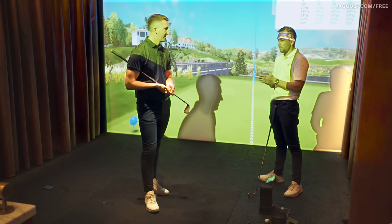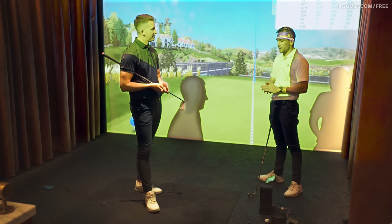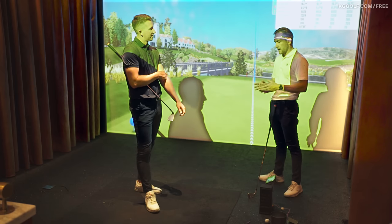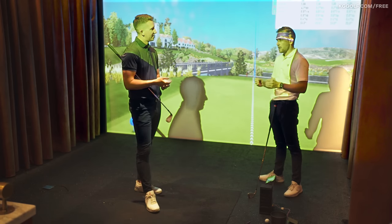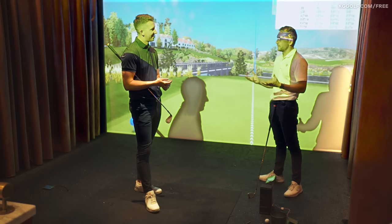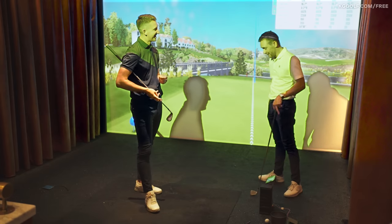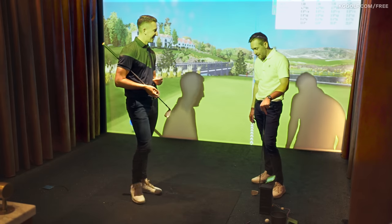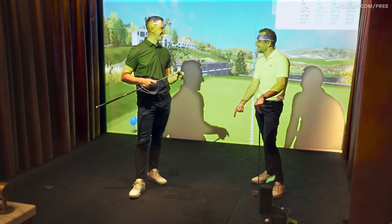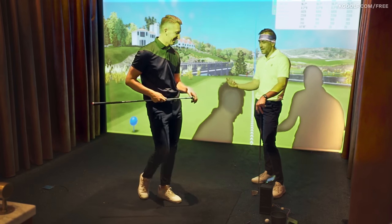Because how often, if they were hitting off a range, for example, and you do coaching as well at a facility not far from here, if they're hitting shots off the range and you are not replacing the ball for them, sometimes the amateur golfer will put a ball in a divot. I see it all the time. I've played golf my whole life, and there's no way in hell I could even hit that. And you're trying to do a drill that you've never done before and get that ball out. You may as well play a bunker shot.